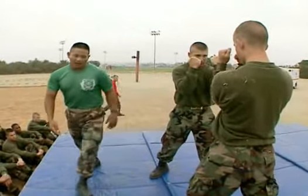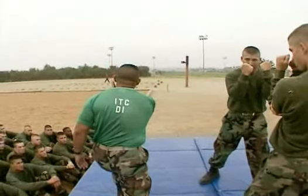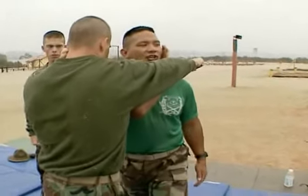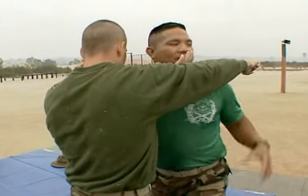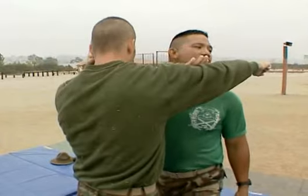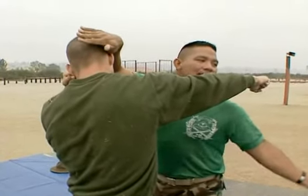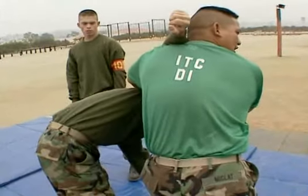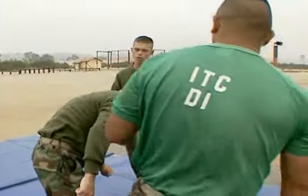Now, my defender is simply going to slide in all the way into his armpit. You're going to get that hand and place it on the left side of your face. Slide in all the way underneath his armpit, right? Yes, sir. So he can't retract that and punch you again, right? Yes, sir. Slide and hook. You're going to take that right hand, place it on the back of the head, and bring that left hand on top of it, tracing that C with that right foot, right? Yes, sir. He's in the inverted L position again, right? Yes, sir. Here we go.